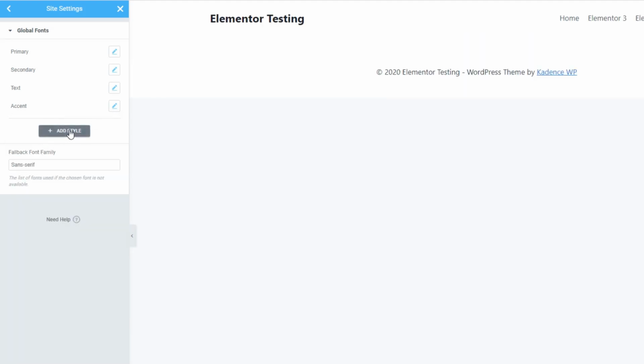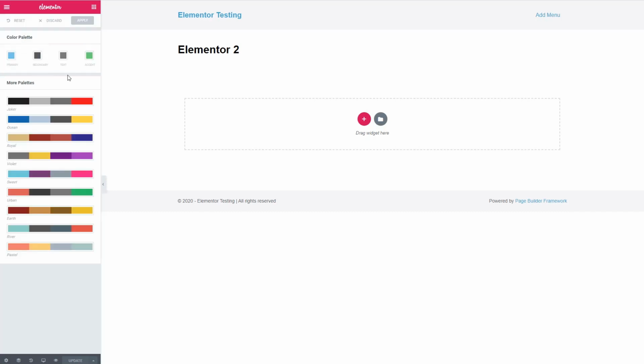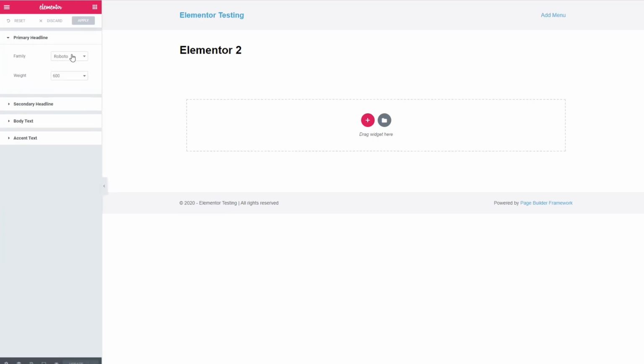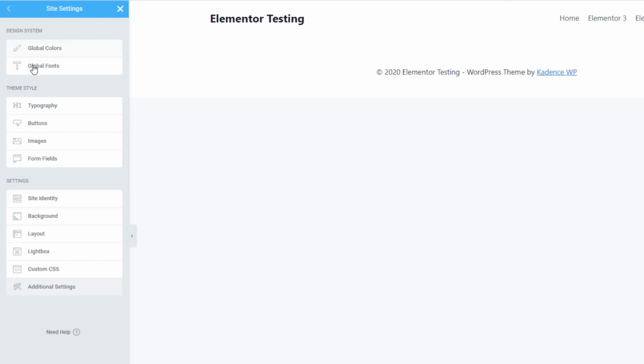And the same thing, you can add your own now if you wanted. Say you wanted to have something different for your hero image boxes, your call to action box. You could add that here. Let's take a quick look in Elementor 2. The default colors are the same, but you couldn't add more. The default fonts, very limited what you can choose. So the options for your global colors and global fonts have been extended. And there's something about these global colors and global fonts. They're not just global. Once you use them in your theme styles, they're also linked.